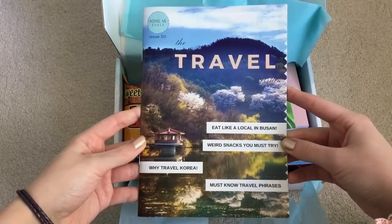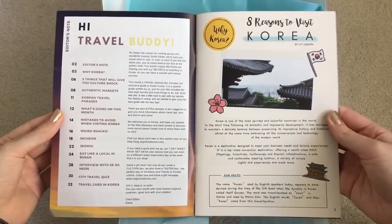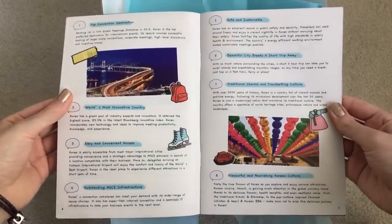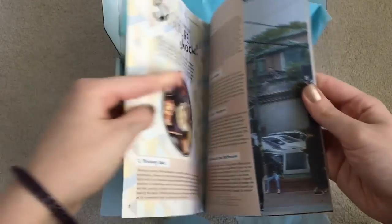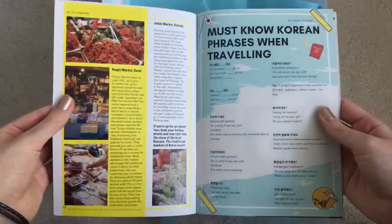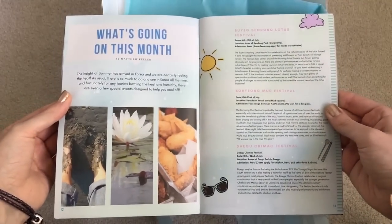We have another little booklet, a travel booklet. I will go through it. Eight reasons to visit Korea — this will probably make me really want to visit Korea. I already really do want to visit Korea, but this is going to make me want to go even more. And I'm starving, so these pictures of food are going to make me really hungry. Must-know Korean phrases when traveling — that's actually going to be really helpful.